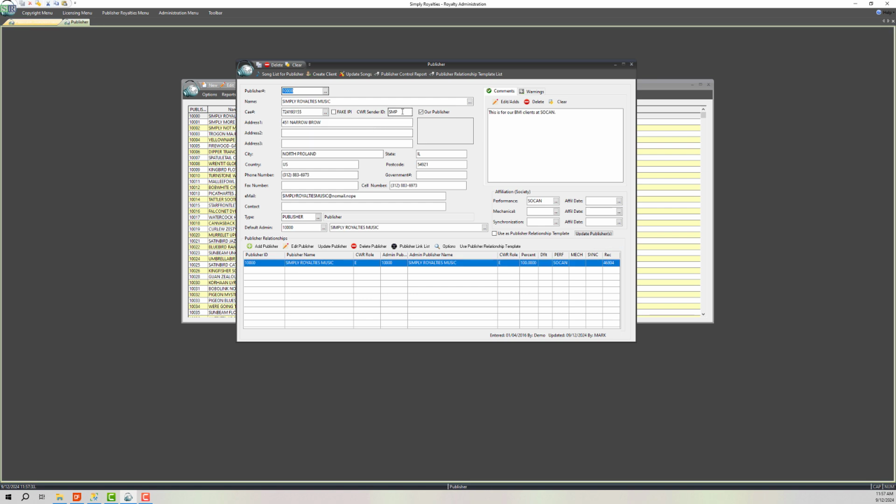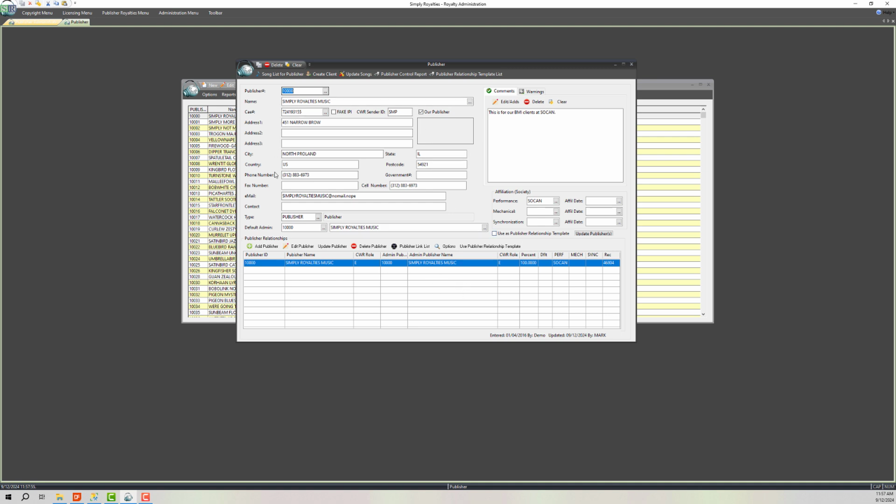So it'll have the CWR ID here. It should be the only one. I mean, technically you can have more than one, but you don't really need it, as I mentioned before. It's just where the file's coming from. It's not the actual publisher you may or may not be registering. And down here is a list of publishers, but I want to use a different publisher to go over this.